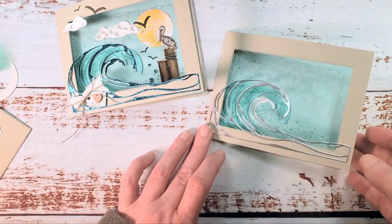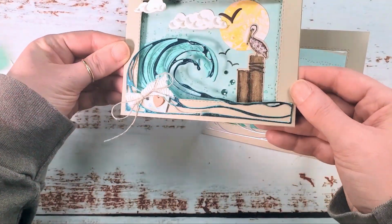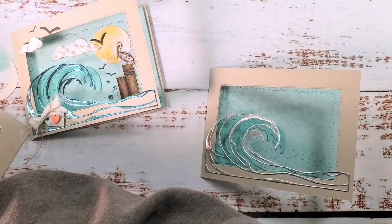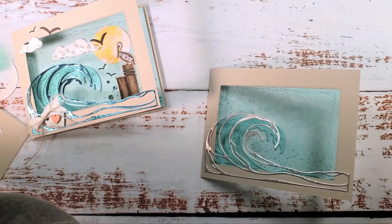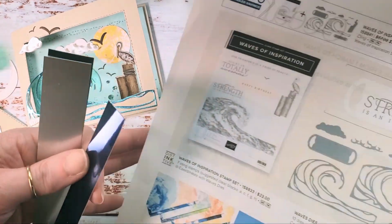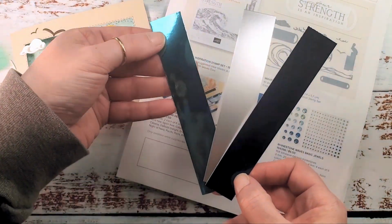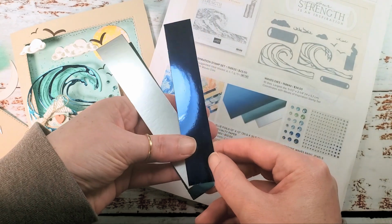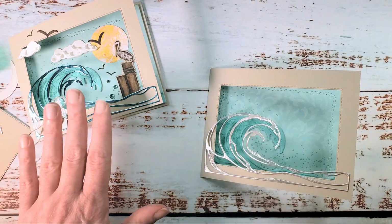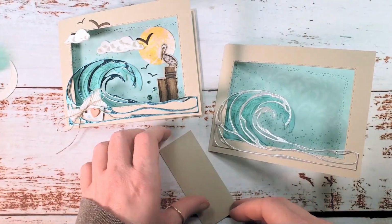4D wave. Now I want to show you the Coastal Cabana foil is the one that I used on my sample. Here's the silver. Now there's 3 colors in this new foil pack. This is available while supplies last. It won't be carrying into the annual catalog. These blue foils are 6 sheets, 2 of each color. There's the Coastal Cabana, silver, and there's also Night of Navy. So when you get your make and take packet, you might have foil in any one of those 3 colors for your project.